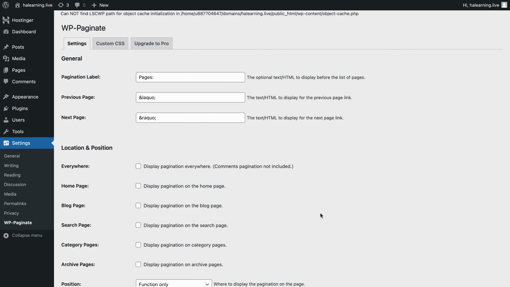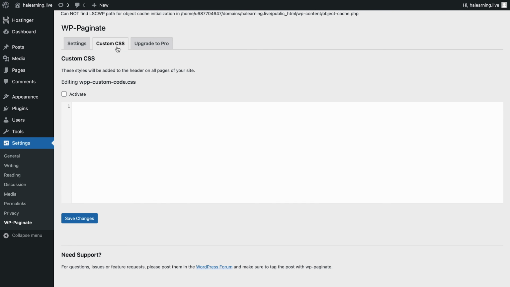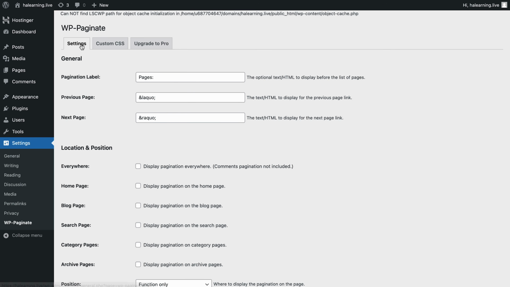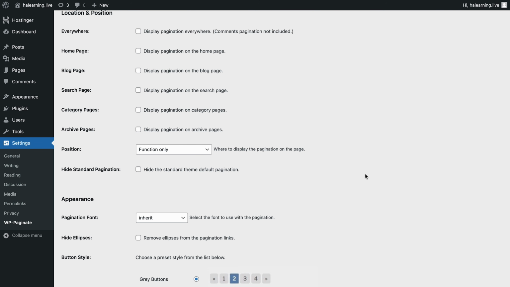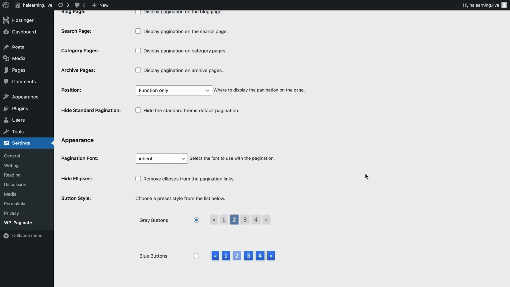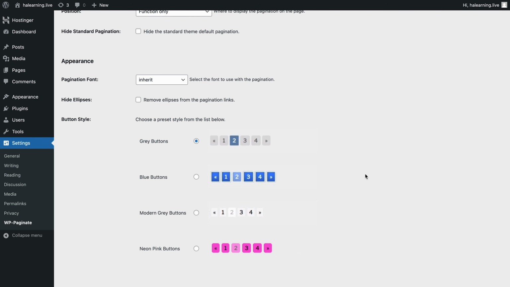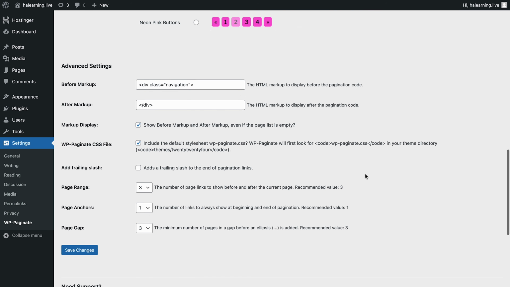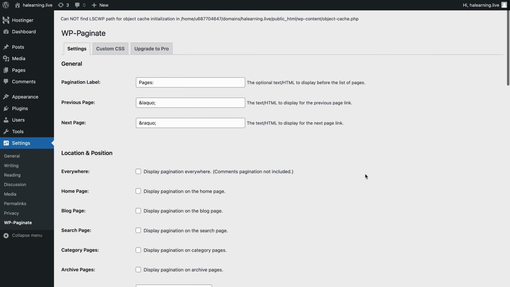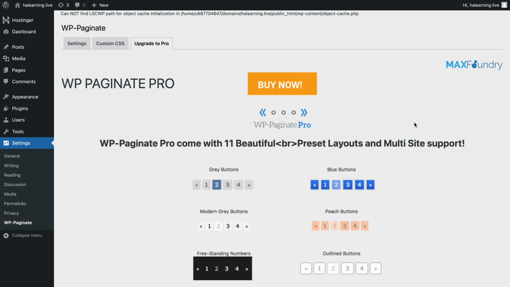WP-Paginate offers a simple way to add pagination to your WordPress site. It also provides a separate CSS tab to add custom code for your pagination links. The plugin also allows you to modify post comments, which is handy for traffic-heavy blogs that attract lots of comments. Other customizable elements include labels and buttons as well as their placement. Like WP-PageNavi, you can access the WP-Paginate dashboard from the settings menu after activating it. Its free version has all the essential features you need, but upgrading to the Pro version will give you more style options.